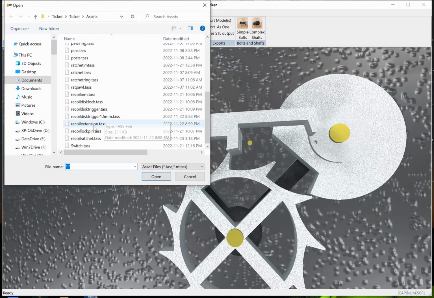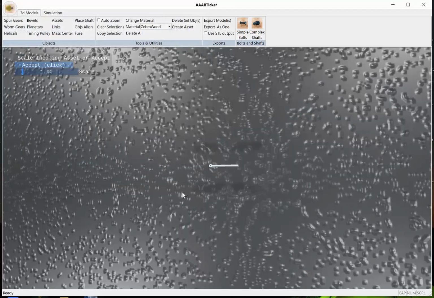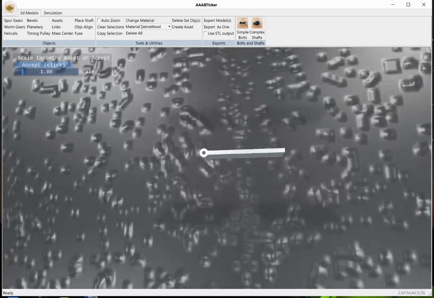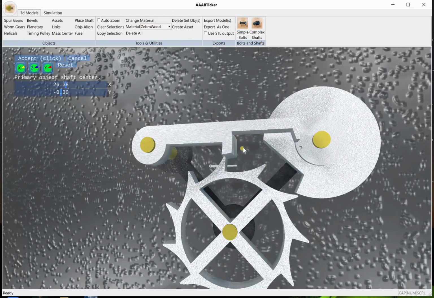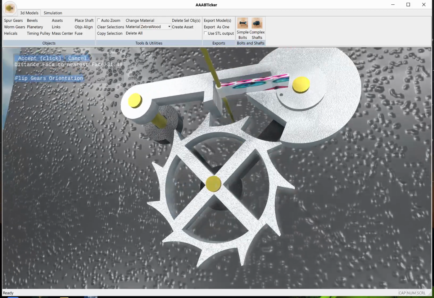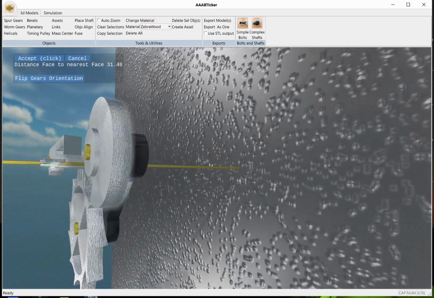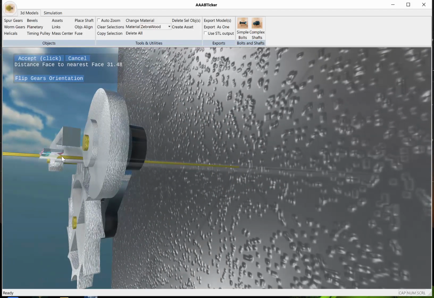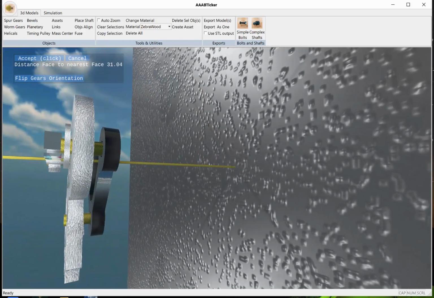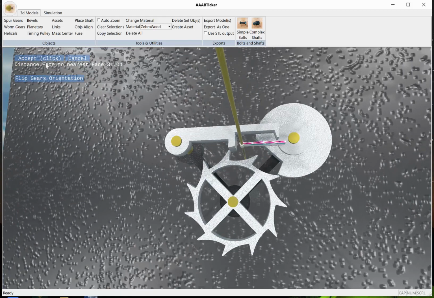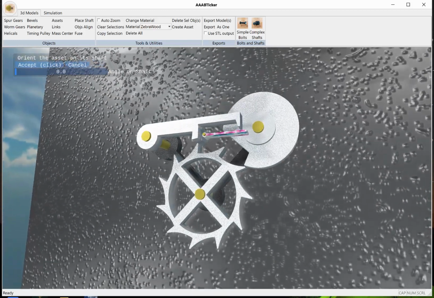So I'm going to go and get another asset. I'm going to grab a recoil lock pin, and there's the little pin that I designed to act as a flapper. I'll accept it at its current value, and I'm going to go up here and place it on this shaft. Now you want it down on the shaft so that you're going to put it so it hits the swing arm. So I'm just going to see if I can move it down that shaft. And now you can see it appears to be lined up with it. I'll accept. The shaft will reconfigure.